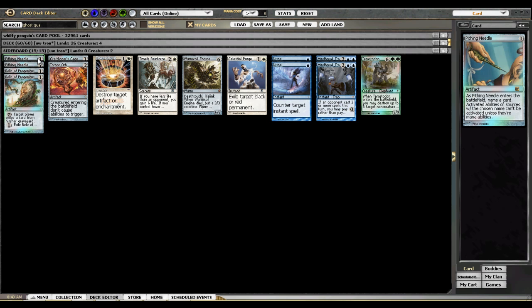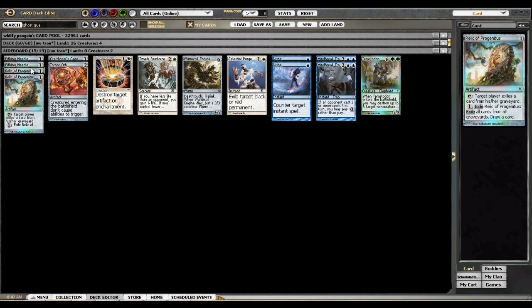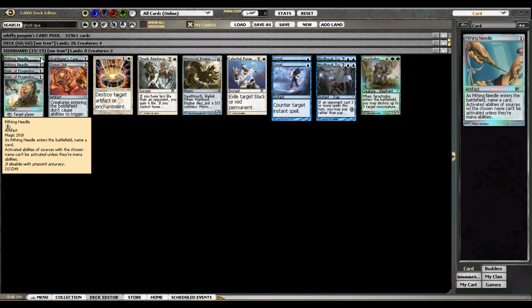Pithing Needle, hitting Viscera Seer or Pod is really good in the Pod matchup. It's also really good against Tectonic Edge and Ghost Quarter, which see very little play, to be honest. But the few people who are prepared for Tron, I like to have these Pithing Needles there. Pithing Needle is just a versatile card in general. There might be some card I've never thought of since it was last in Standard or Block or Draft that Pithing Needle just stops. So it's a good card to have in your sideboard.